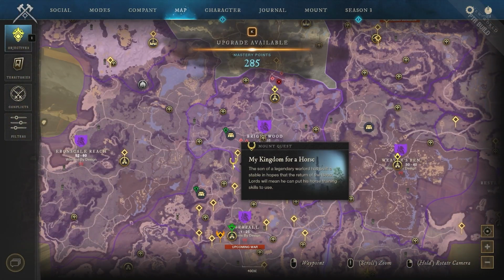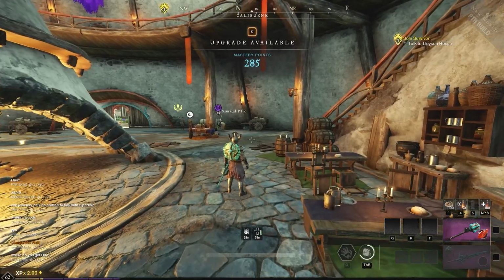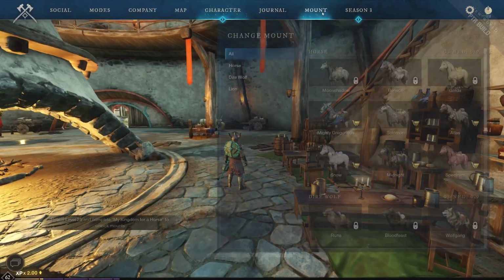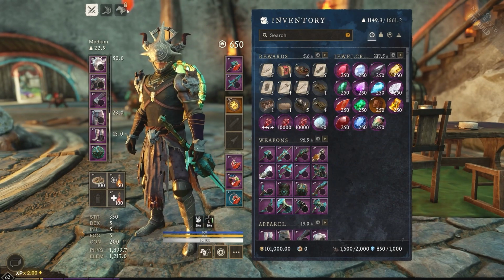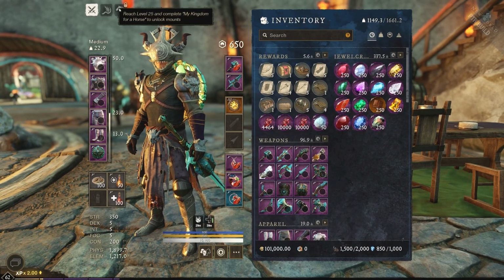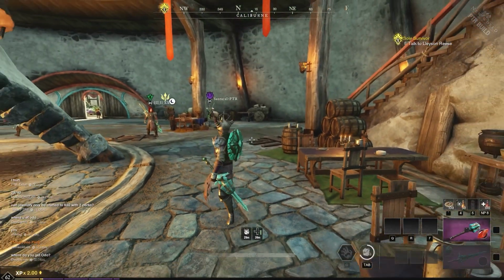So in order to obtain a mount in New World, you first must own the New World expansion Rise of the Angry Earth. And then once you're in the game, you're going to need to reach a minimum of level 25 and then complete the My Kingdom for a Horse quest. You may have to go to one of the towns first. Just look for the horseshoe icon on the map. I did this in Windsward on the PTR.